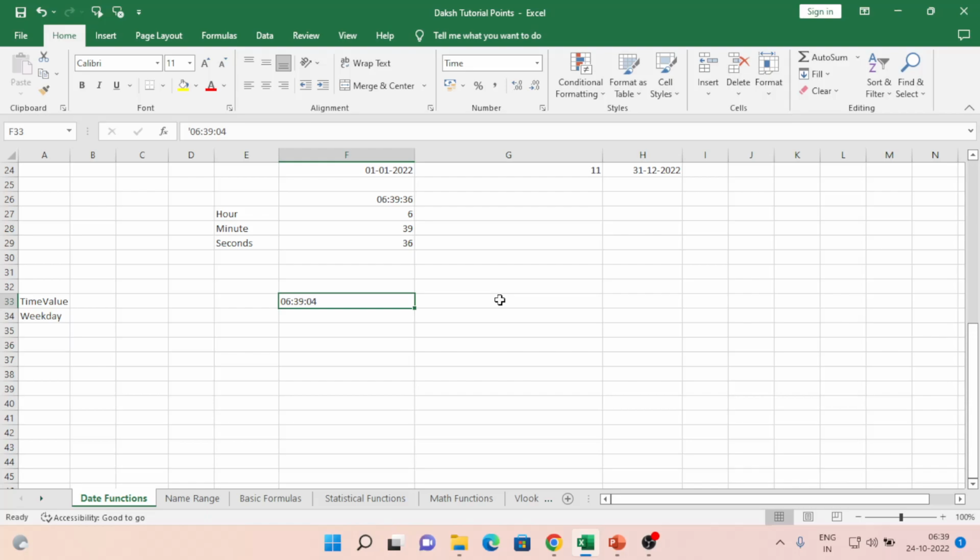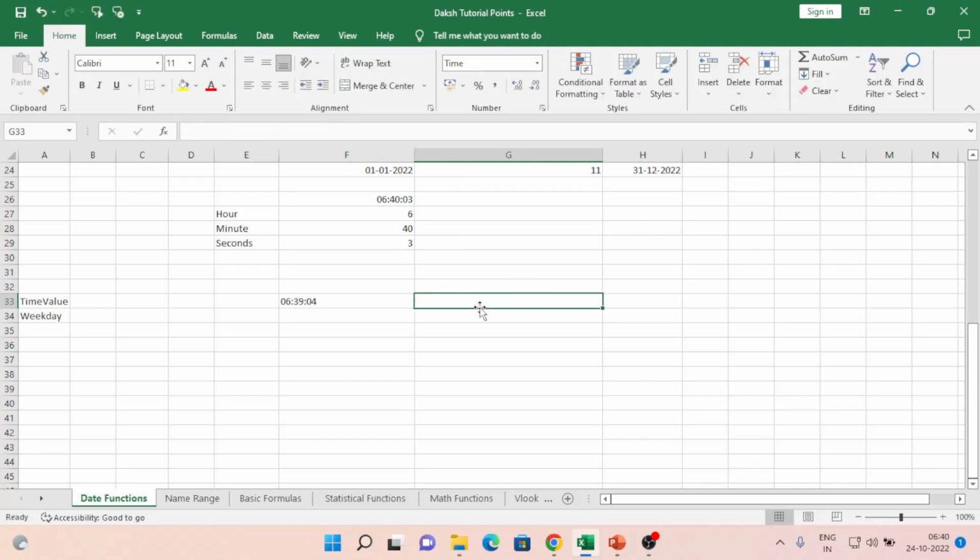If you see, it got aligned to the left side. That means it is text. If it is a time or date or number value, it will go to the right side. But as of now it is on the left side, that means it is text. Also I have put a single quote here.